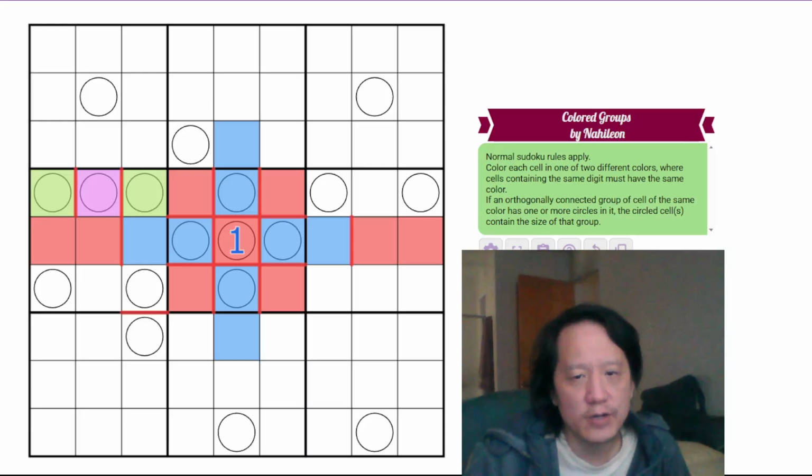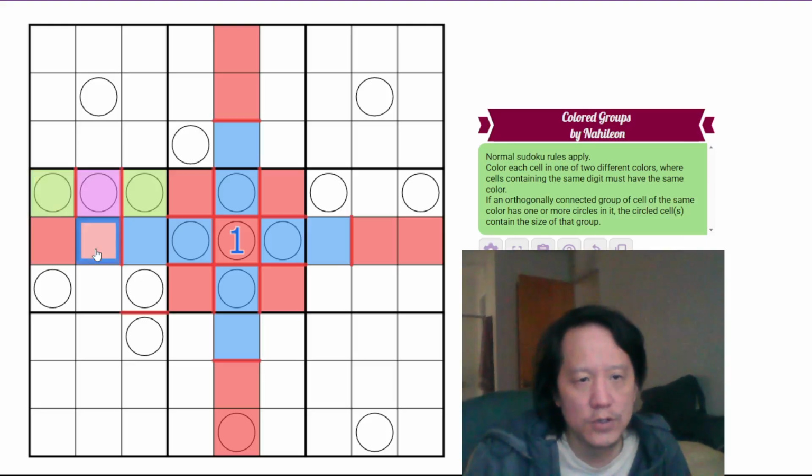Really wish I could have a better color, but black doesn't work so well because of the box borders, it has a problem. Oh, these are red too. So these are red and these are red. Again, one of these is blue and one of these is red. So one of these is going to have a border. The red here cannot be 1 because it wouldn't be matching with this.